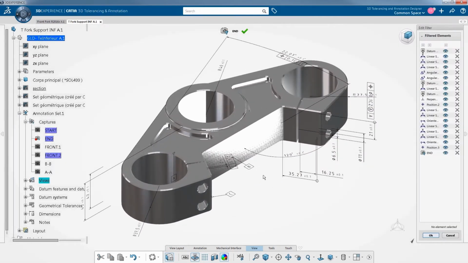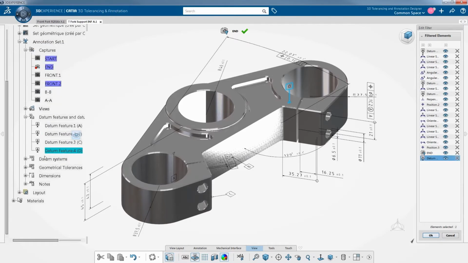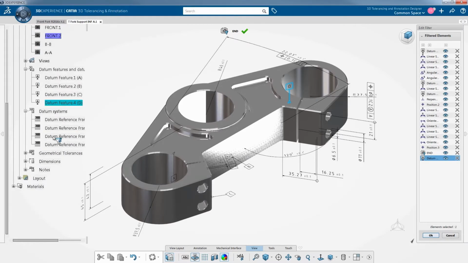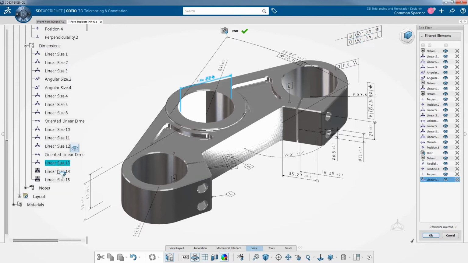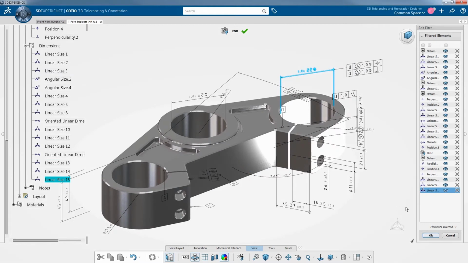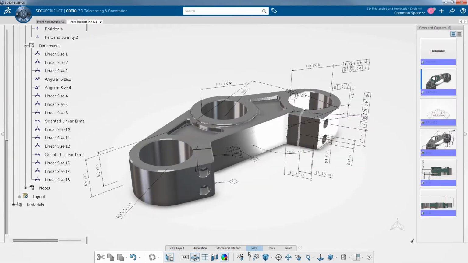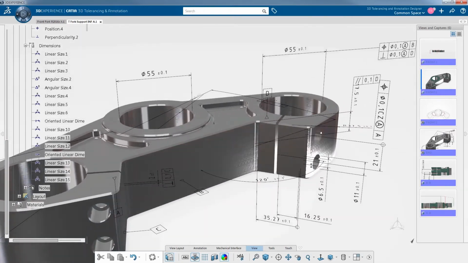After defining dimensions, you can create an isometric capture which includes all dimensions and tolerances to show all annotations at once. In order to do so, you can select each tolerance, datum, and others to show them in a capture. Sometimes it's necessary to print a part with a drafting appearance, which is called a blueprint.